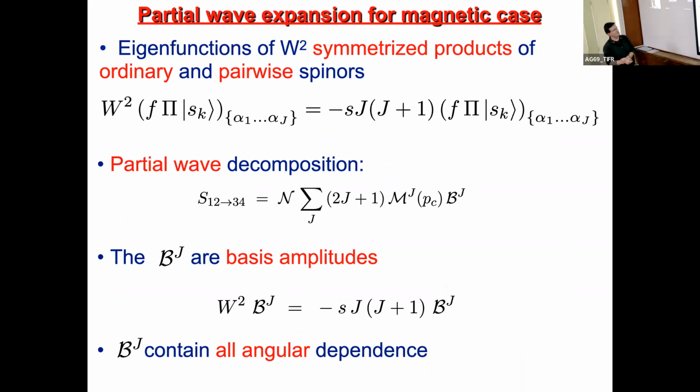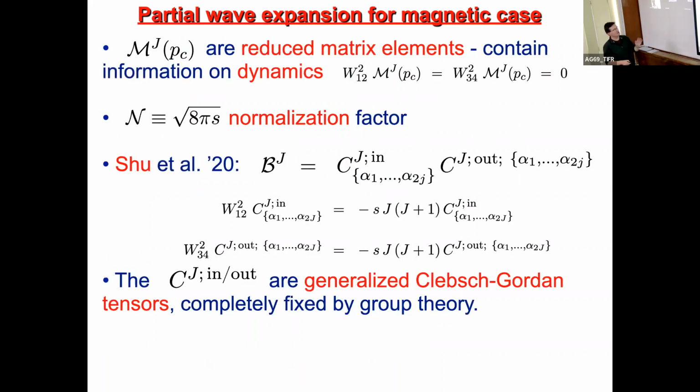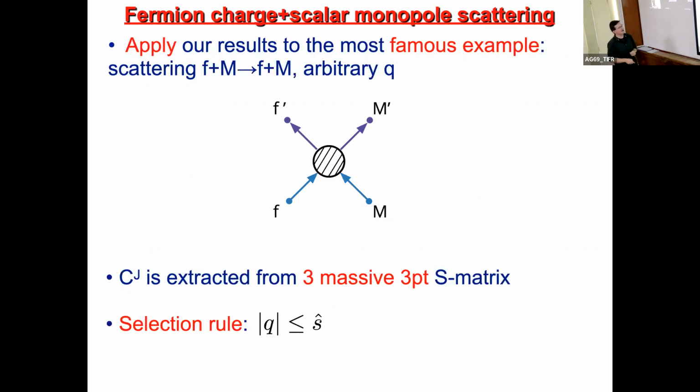So you can find out how to write the various quantities that are characterizing the external states and what their spin is going to be. Again, I'm not going to discuss this very much here. There will be parts of it that are completely fixed by group theory. So those are like the Clebsch-Gordan coefficients in the Wigner-Eckhart theorem, and then there's some dynamical input that is going to be needed. So we did this.